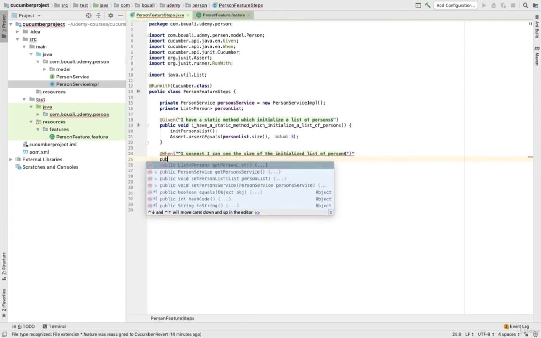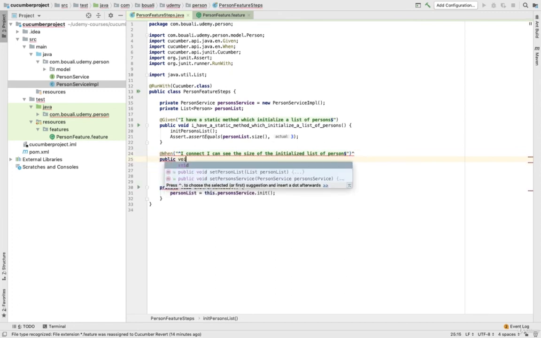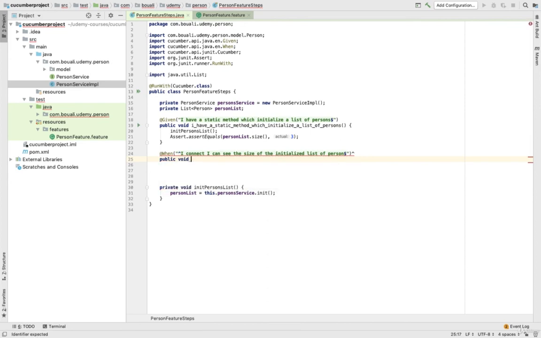Here I will create my method. Here I will add given, and here when I connect, I can see the list, for example, just to make it short.